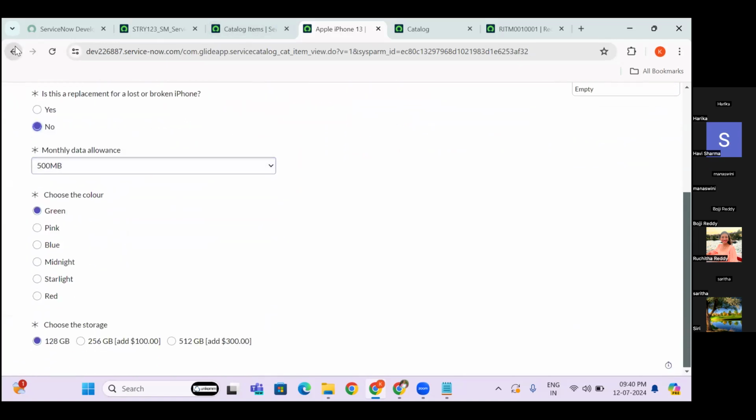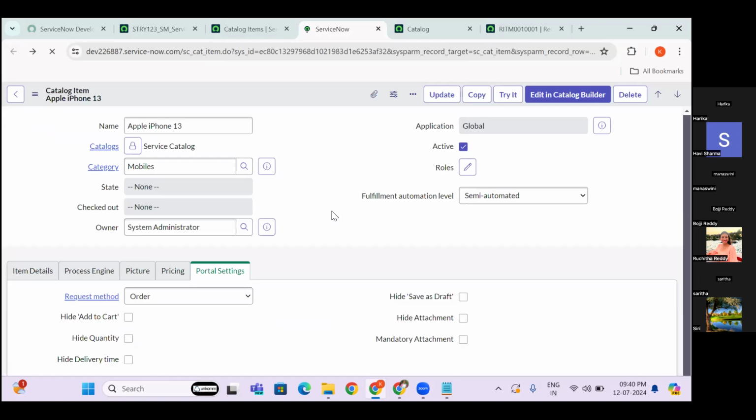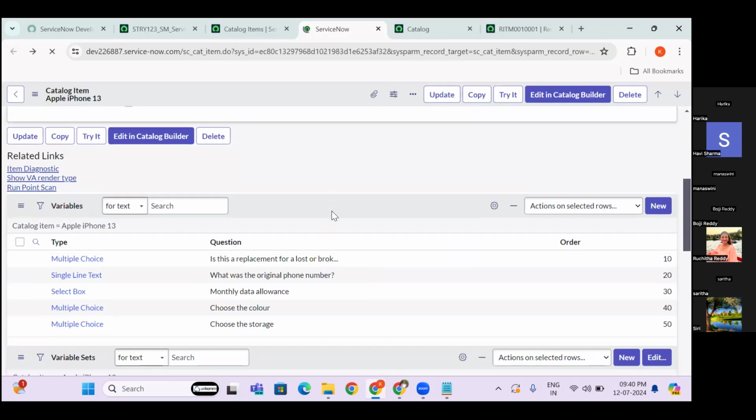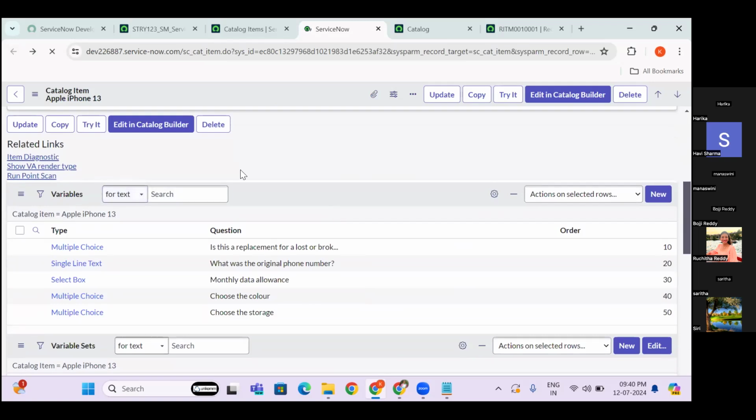So how do you actually create a question? We call them variables in service catalog. In the form, you'll be creating the fields, but in the catalogs, you'll be creating the variables. Let me create one variable and show you. It's taking time to load.